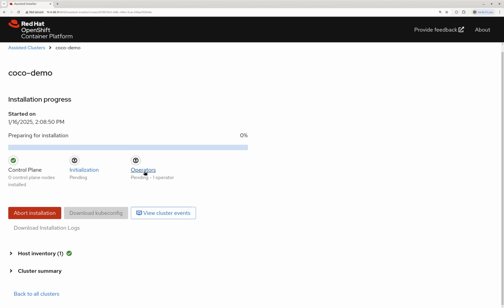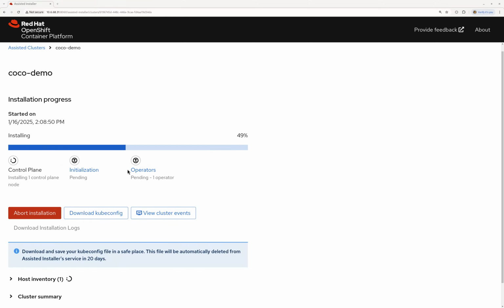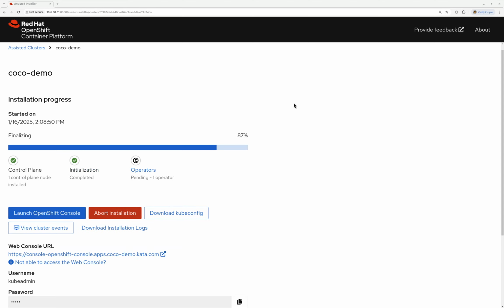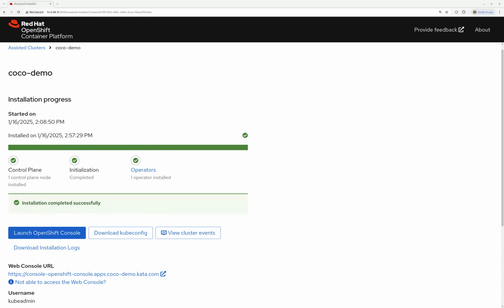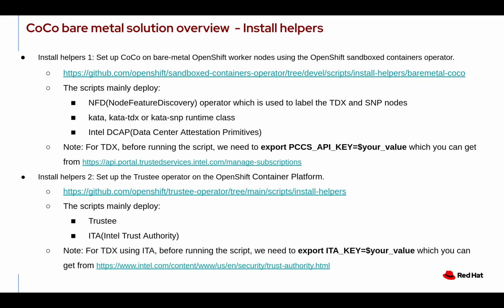In the operators, we can see there is a pending operator, OpenShift sandboxed containers. The installation is finished. So this is how we install the OpenShift cluster and the OpenShift sandboxed containers operator in the assisted installer.